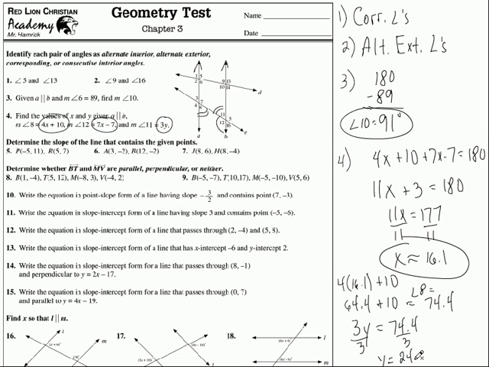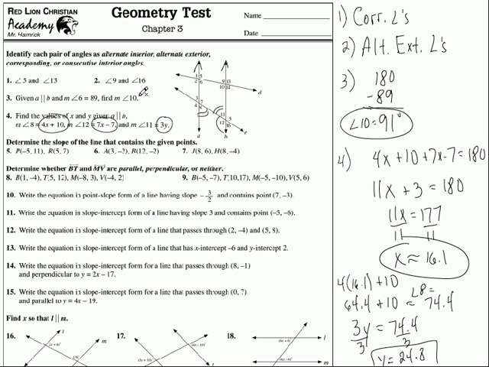74 divided by 3. Good. 24.8. Smart, man. I got it on my answer sheet. I didn't do it in my head. I didn't want to wait. All right, so there we go. So there's x and there's y, and that's how you do it.